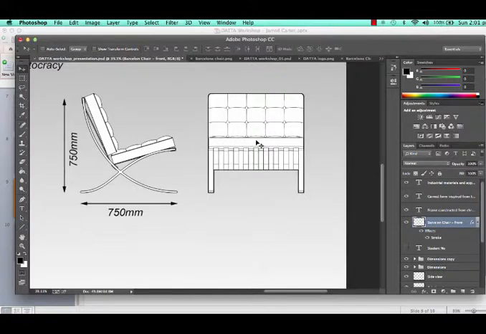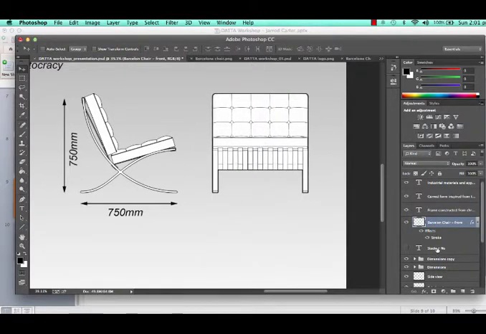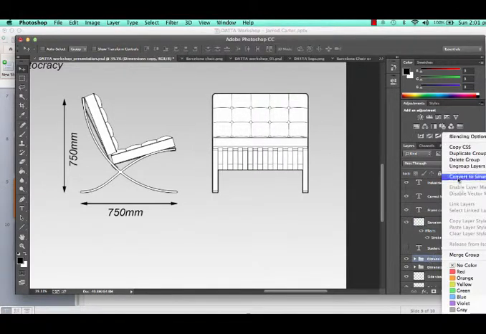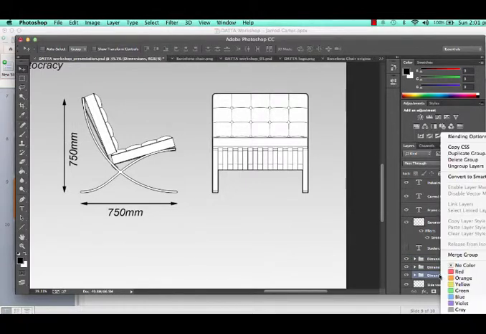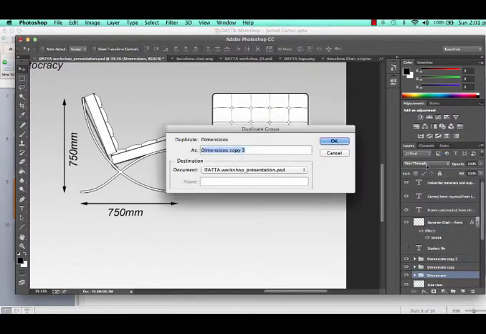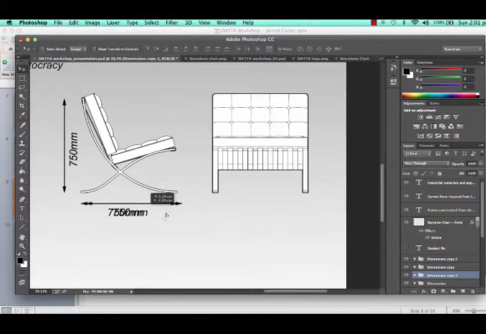Yep, need a dimension for this one. So again, I'll duplicate the group. Oops, wrong one. I want the original one. Duplicate group. And there we go. So pretty simple way to get in that side and front view with dimensions.